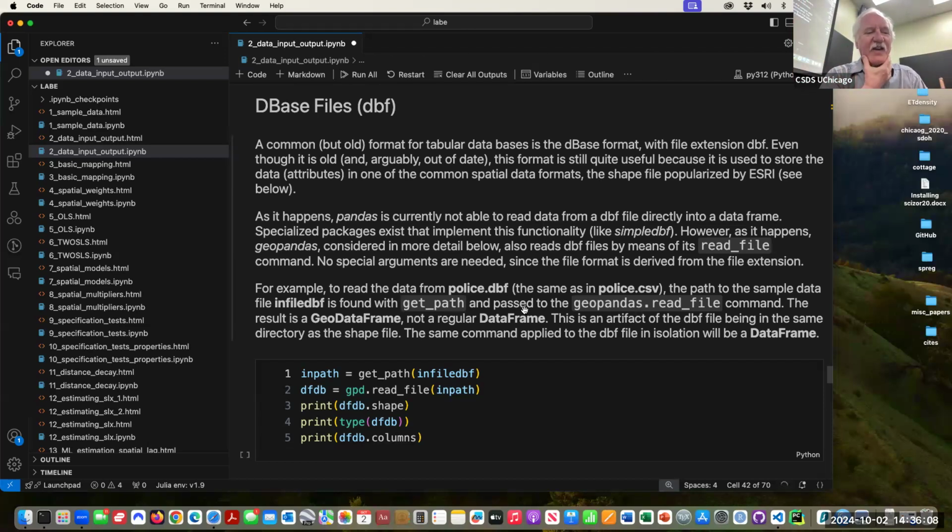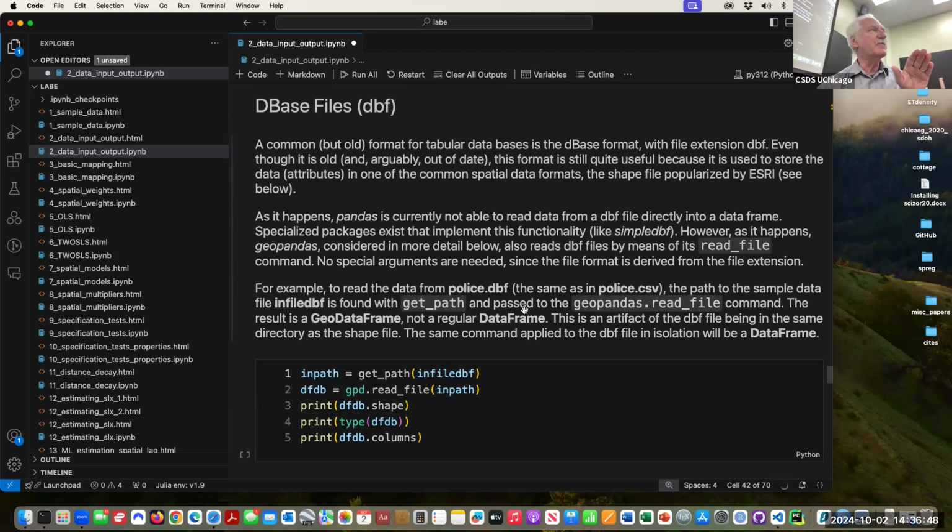So for good reason, I think, I don't know, but I suspect Pandas does not support DBase files, okay? They're basically telling you, don't mess with that, right? But GeoPandas does, because the shapefiles have their data in DBase files. So GeoPandas can read a DBase file, Pandas cannot. Okay, so if you want to read a DBase file, you can use a specialized package. There is one, I think it's called Simple DBF, but you don't have to. You can read it with Pandas.